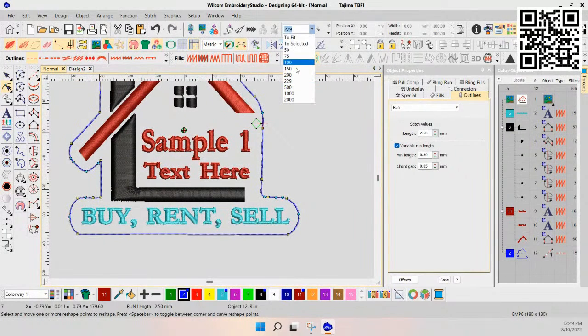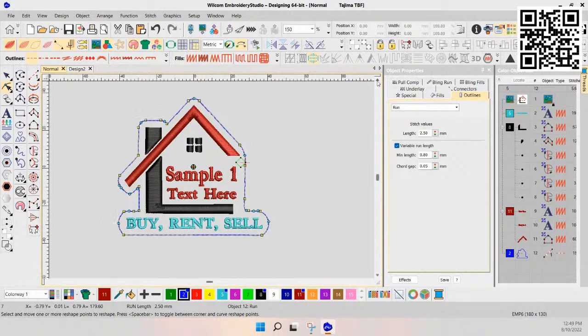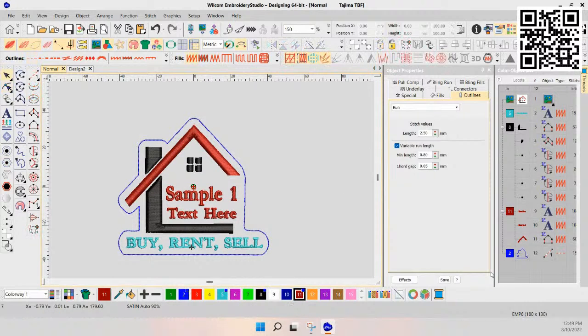What do you think? Keep in mind this is just a rough outline, but I think overall it looks good for a patch. It'll be stitched on twill, so we don't need any background thread. We need to outline it though. This line's a little crooked. Let's see if we can straighten that out a little bit. Oh, it's even more crooked, just the other direction. But let's go with it, okay? Let's go with it.